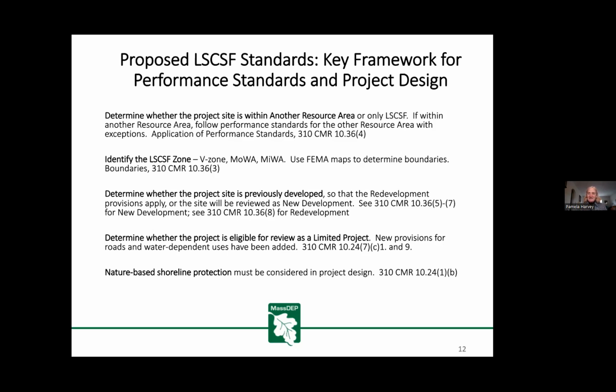The second thing, as Jill explained, is to determine what zone you're in within land subject to coastal storm flowage, using the FEMA map boundaries for those. And then whether or not the site that you're looking at has been developed previously or it's an undisturbed site and would be subject to new development. We have different provisions that apply in each of those cases.